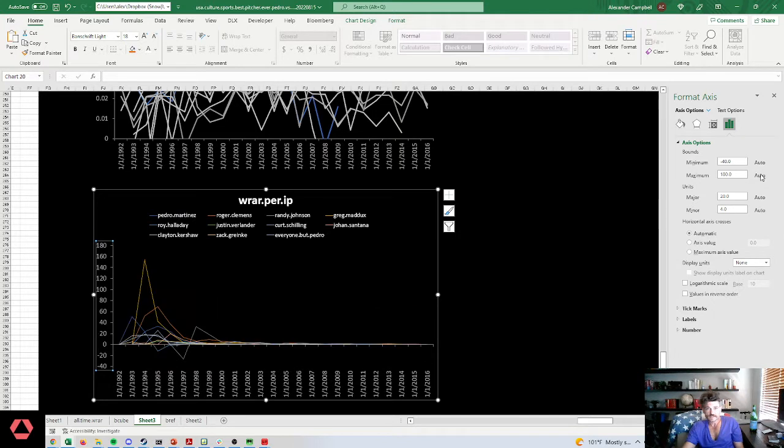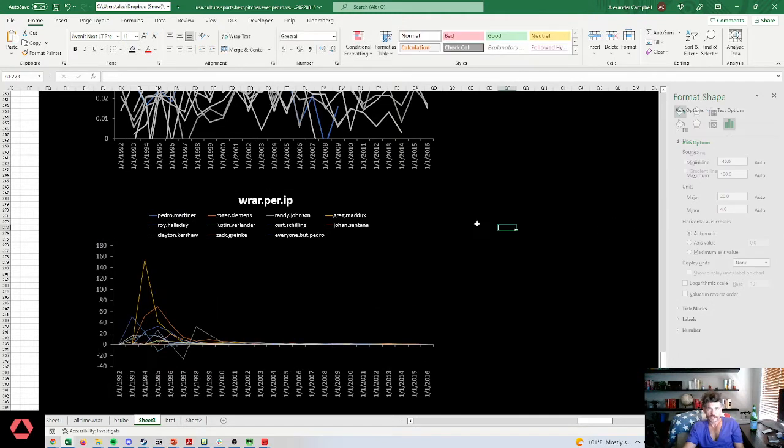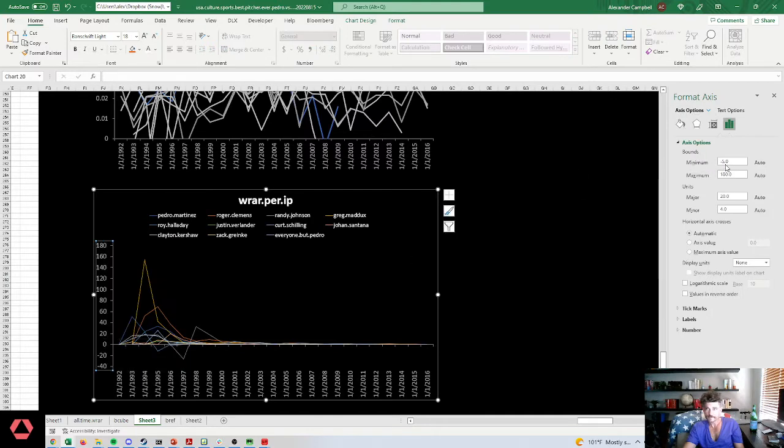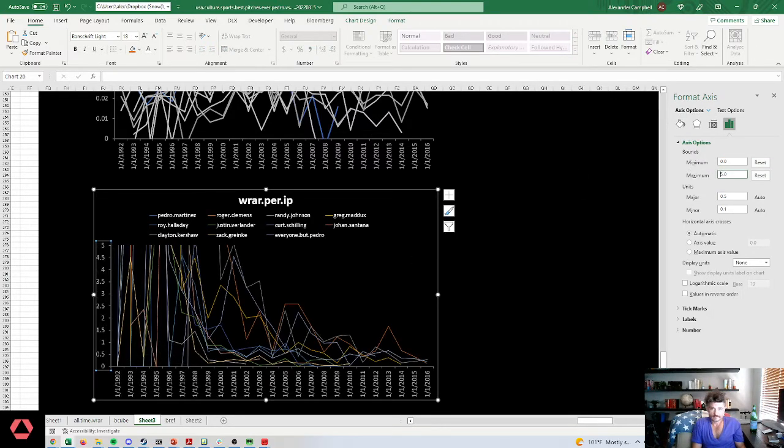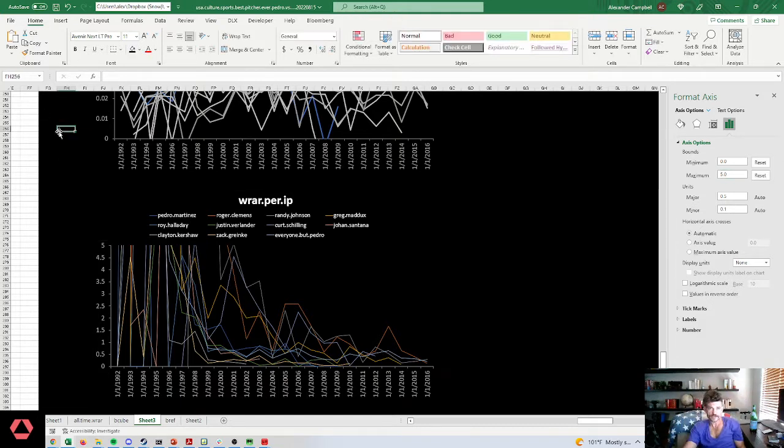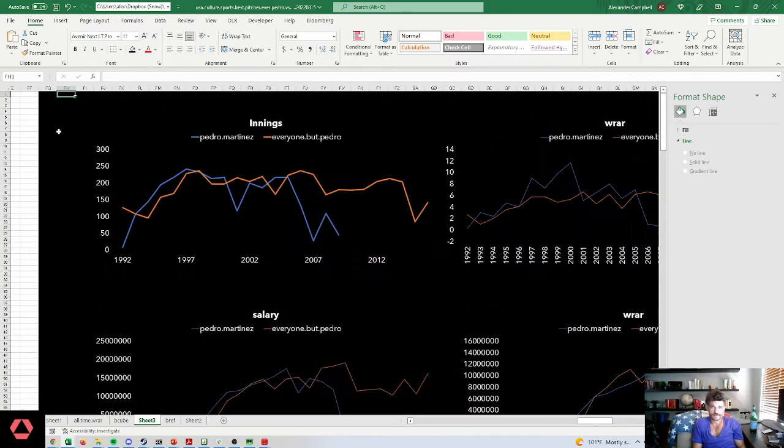Oh, reset. I don't know. We could. It's just such a volatile number because of the numerator. Well, what if we did dollars per RAR? That's probably a better thing, right?